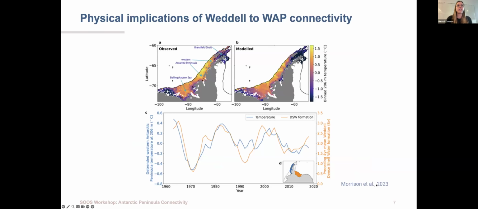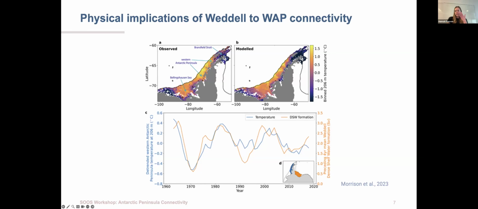And to illustrate that, I just want to go back to this study by Del Morrison that Carlos, I think, showed on day one and that Becky Beedling also nicely covered yesterday, but I just want to talk about it in a little bit more detail. During Becky's talk, we heard about how you get these cooling signals that appear on the Western Antarctic Peninsula in response to these simulations where you add meltwater, at least in a model that has a good or strong representation of the slope current. And this cooling is driven by the meltwater, which shuts down or reduces dense shelf water formation in the southern Weddell Sea and enhances advection along the shelf. The southern Weddell Sea being this region down here in orange.